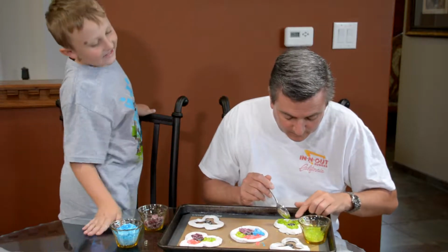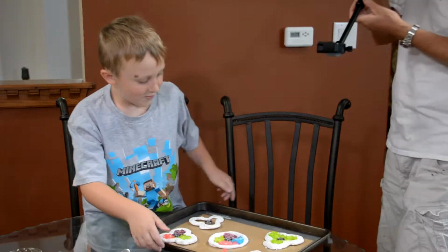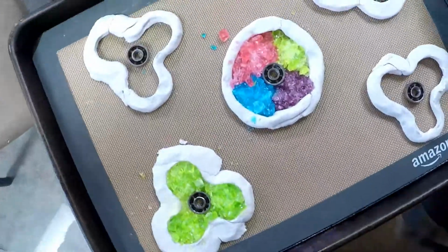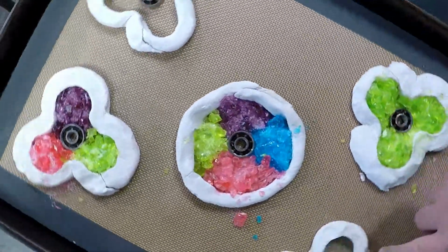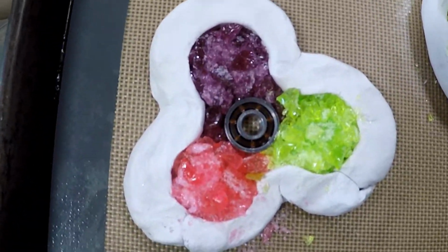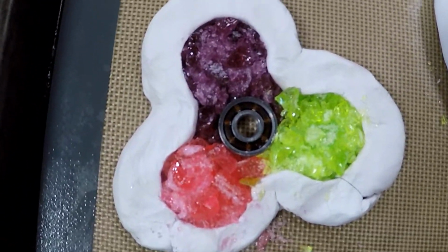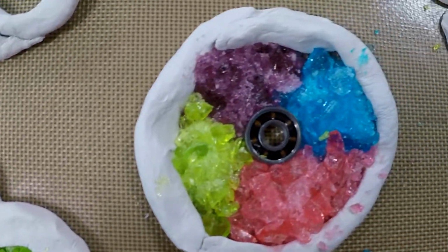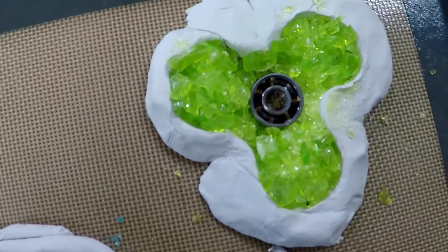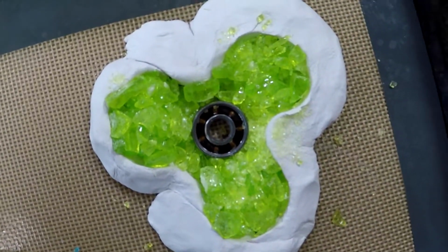That is amazing. Woo! So which one do I do? This one? Okay, guys. So look at that. There's a multicolor spinner in a regular spinner shape. Here's a rainbow circular spinner one, and there's an all apple one. How cool is that? All right, Parker, do the next one.